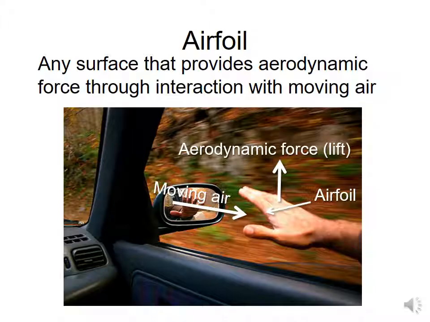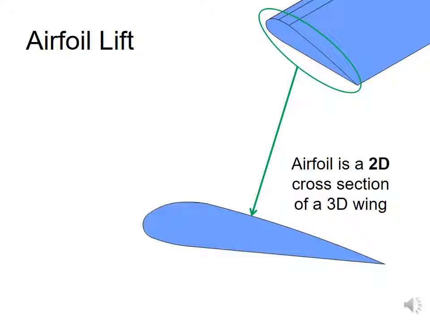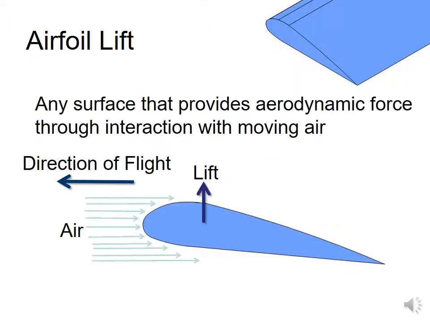Try turning your hand flat, angling your hand, and turning it perpendicular to the air, and notice the difference in forces you experience. This exercise primarily demonstrates the effect of deflection on a wing. It's important to note the airfoil shape refers to the two-dimensional cross-section of the three-dimensional wing.